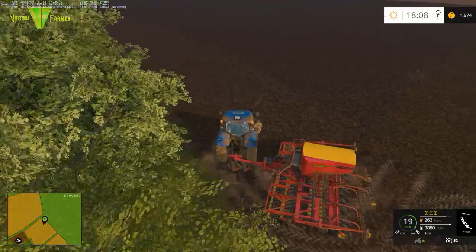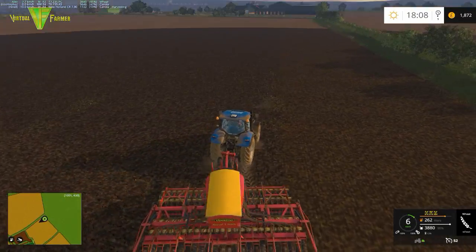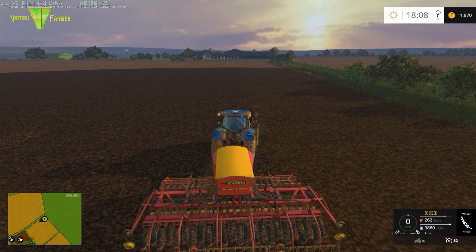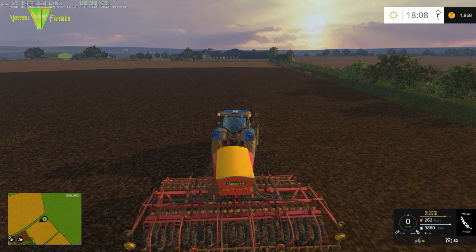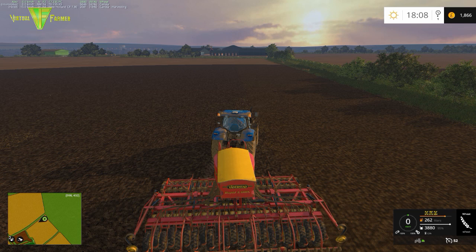Start using the ridge markers, maybe. I think might be okay. Let's have a look. It's Z. There we go.